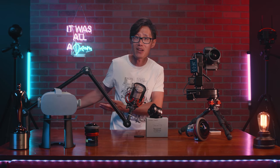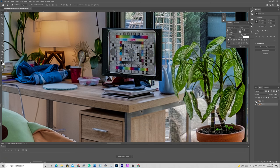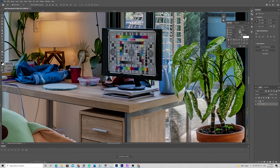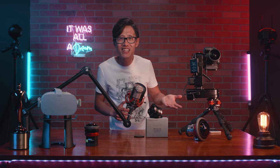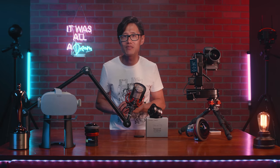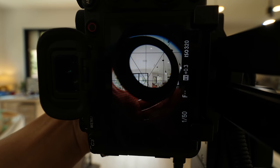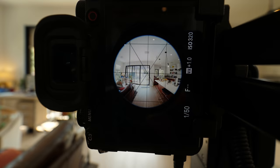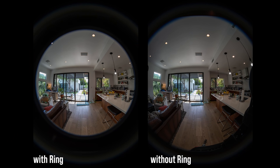Final question: f5.6 or f8 — which should you choose if lighting does not really matter? Let's zoom in 400% in the stitched 360 photos. f8 is still slightly better than f5.6, but it is really close. If you are a perfectionist, f8 will give you the sharpest result. What about the ring they advertise on the website to create a full fisheye circle like the Sigma 8mm? As you see right here, it cuts out your image. My suggestion: never ever use that ring on a full-frame sensor — it cuts the FOV and introduces more vignetting, and you wouldn't be able to stitch in PT GUI without a zenith shot.